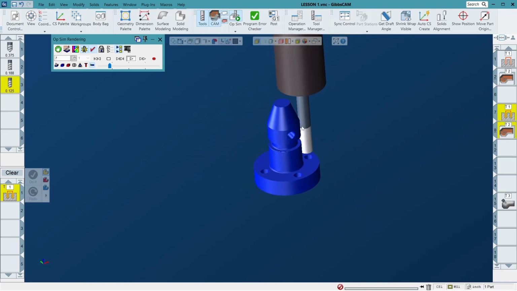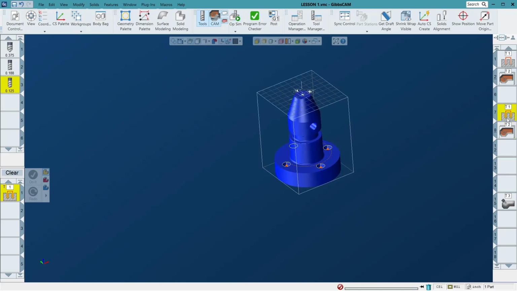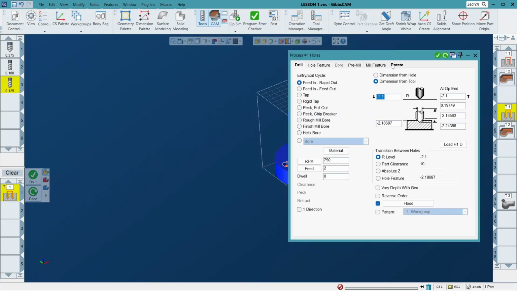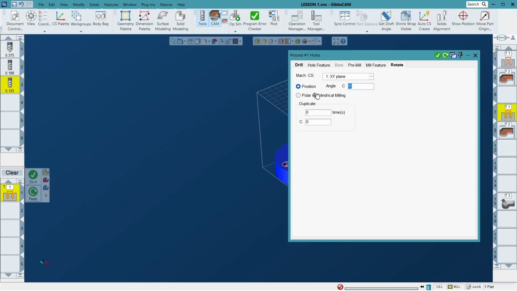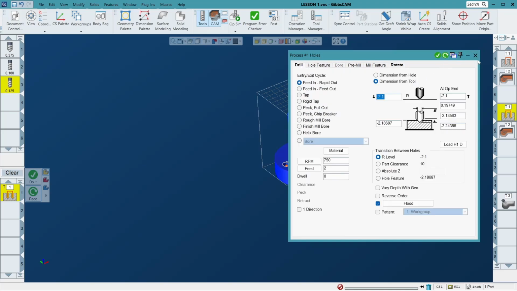The tool doesn't jump over, but just the rotation of this axis. Same thing with the counter bore. There you go. So to summarize, if you want precision on a 3-axis machine, you can use this to jump over, or you can use the rotation, therefore your tool doesn't jump up and down.